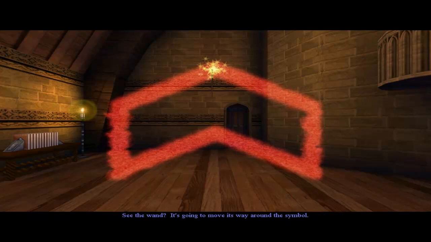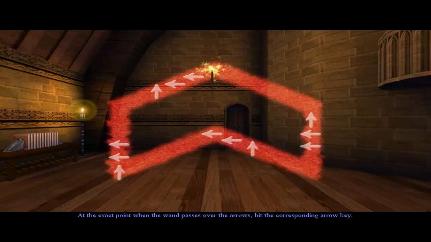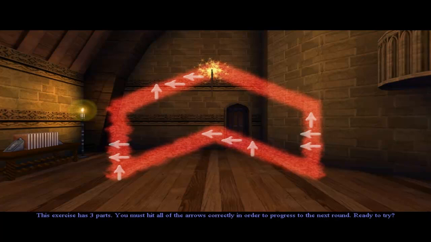See the wand? It's going to move its way around the symbol. At the exact point when the wand passes over the arrows, hit the corresponding arrow key. This exercise has three parts. You must hit all of the arrows correctly in order to progress to the next round. Ready to try? Round one, begin!